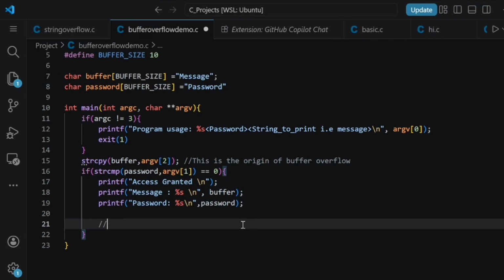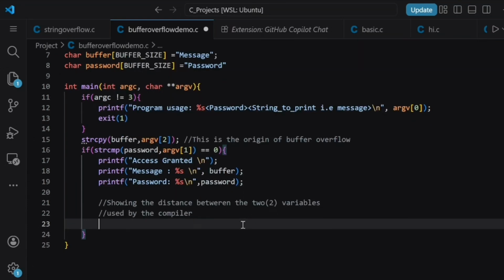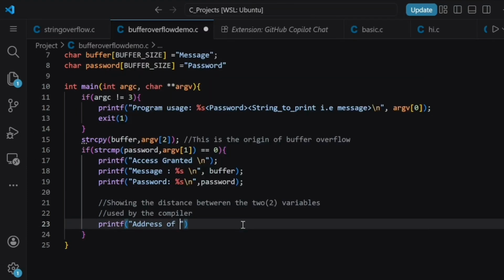Now we then want to show the distance between the two variables, which is utilized by the compiler.